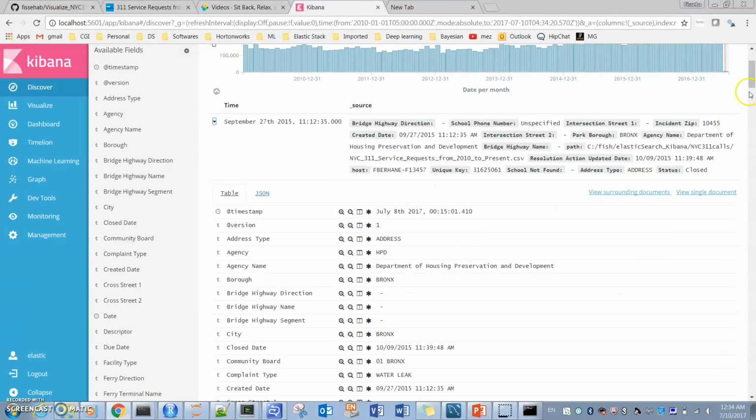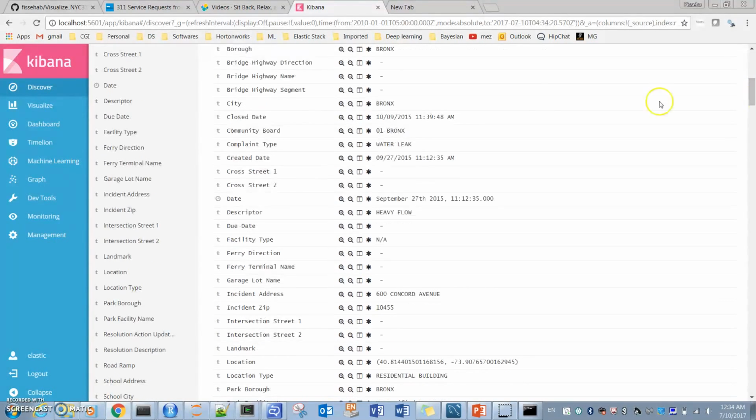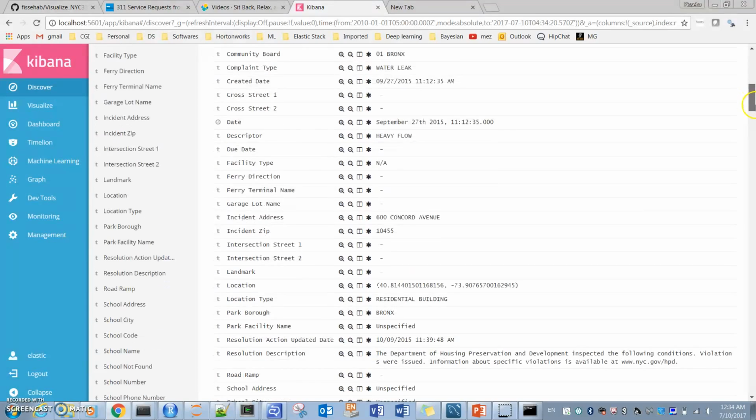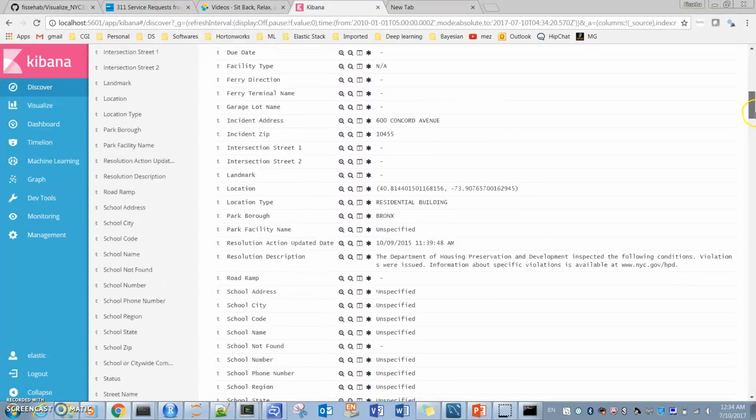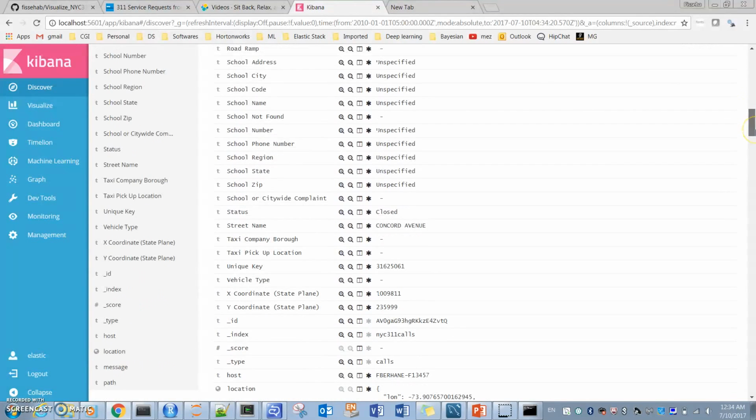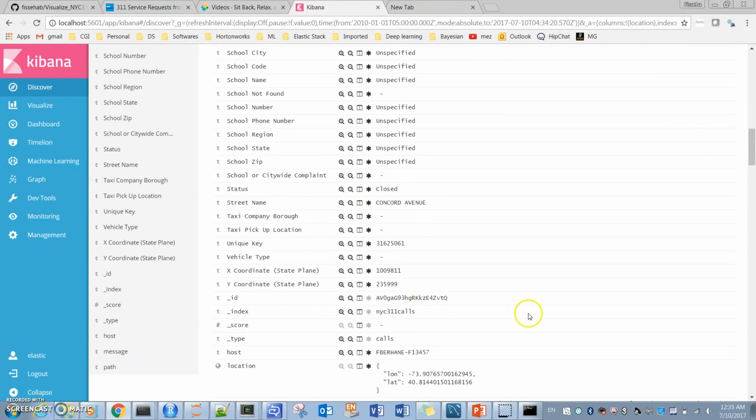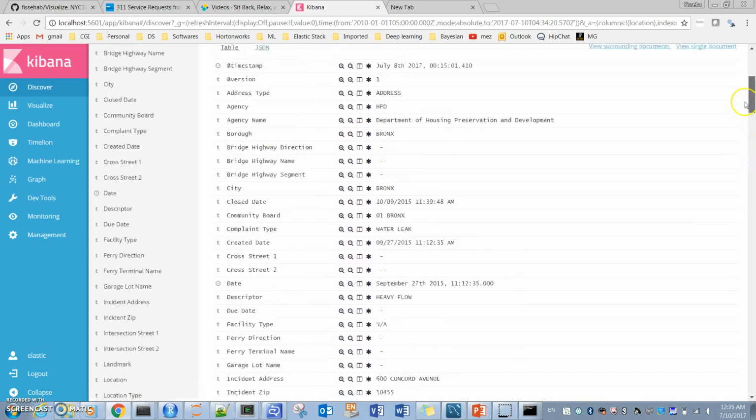If I expand this, I can see the different fields here. Date, as you can see, T here is text, and this clock sign symbol shows that this field is date. And let's search location. Where is it? Okay, location, it is here. So let me add it. Location, as you see, we have it here, and it has a globe symbol, and it is put in this format. So we have our data here.